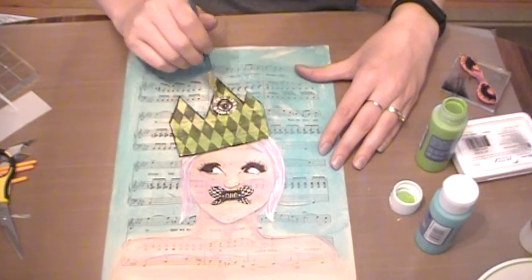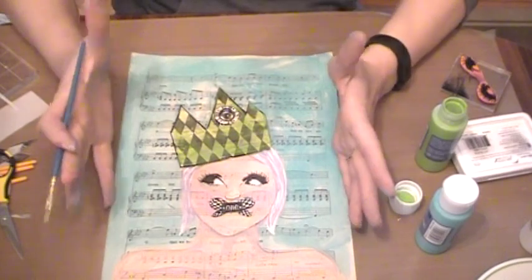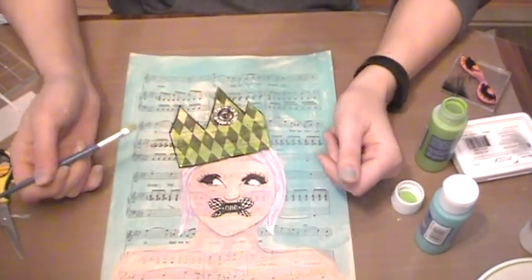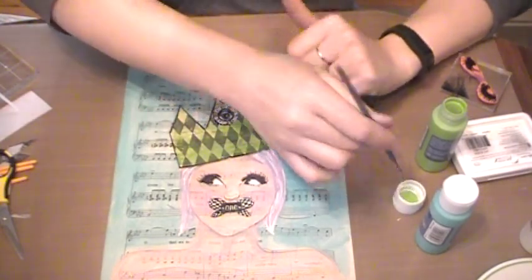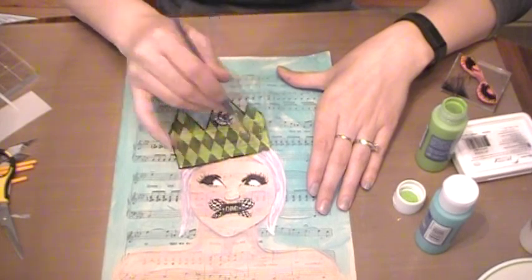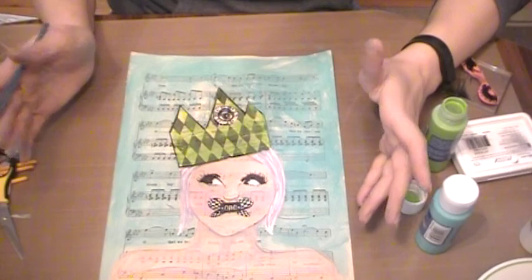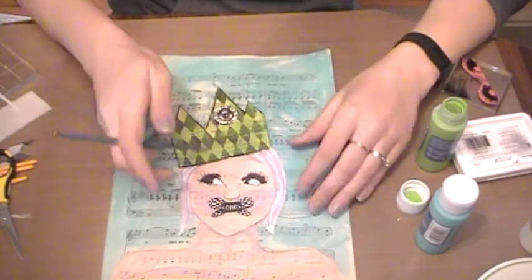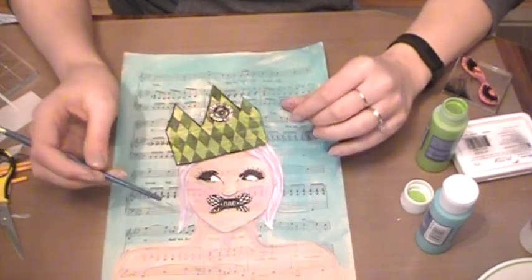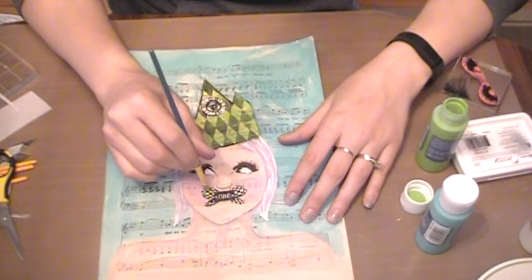Like this Harlequin stamp is huge. I could have done an entire body piece or shirt by piecing two of these together. Probably could have actually just used one because it was so long. You can do such a variety of creations and things. Backgrounds, you can do the writing. Like, this number here came from the December daily kit. You don't have to use it for December. You can use, actually, especially if you do the monthly challenges and things, the numbers are great.